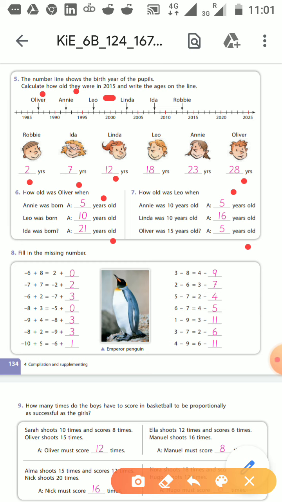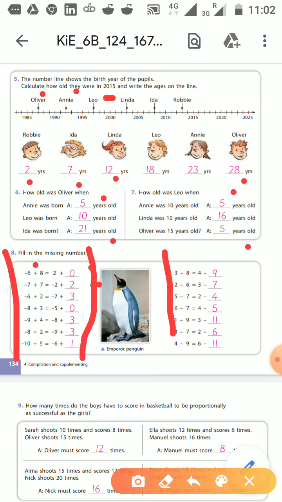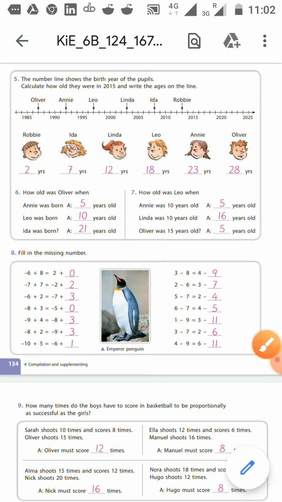Here you've got filling the missing number. So you've got either side here, -6 plus 8 is 2. Therefore, -2 plus 2 would be 0, all right? And that would cancel each other out. So this is about making sure that the numbers on this side equal the numbers on this side, and the sums on this side equal the sums on this side, using plus or minus.